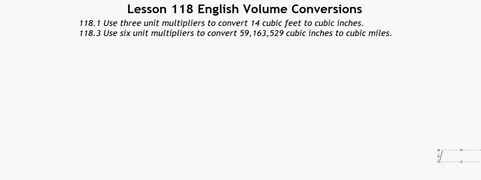Therefore, when we use measures, we don't use a little 2 or a little 1, but a cubic foot is written like feet with a little 3, right? Cubed means 3 dimensions. There's a lot of cubic inches in a cubic foot. If you want to see a picture of that, page 372 just shows how many little units of inches fit inside of the volume of a cubic foot. Volume is times 3 measures. It takes 3 unit multipliers for every conversion of one English volume measure to a different one.